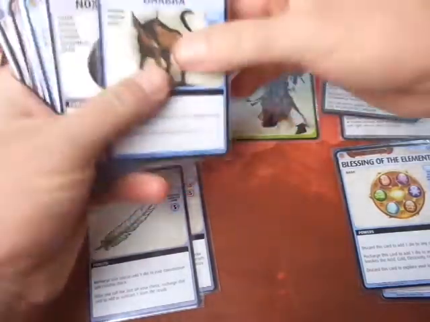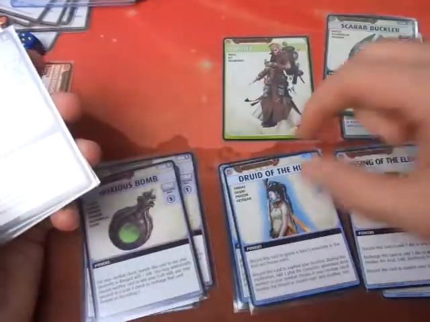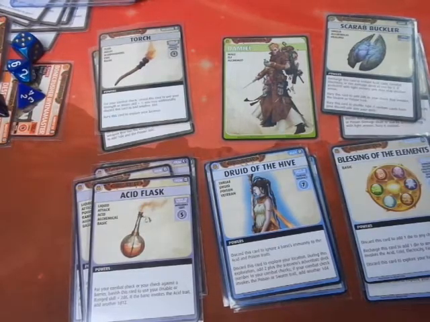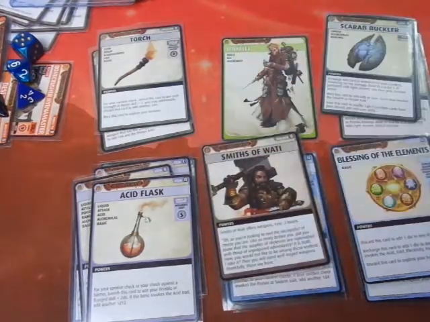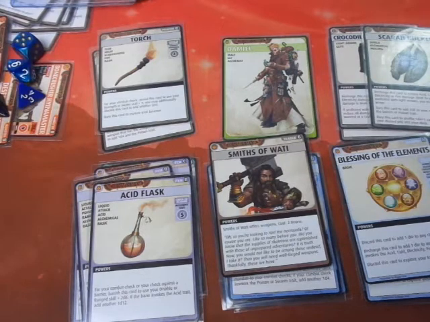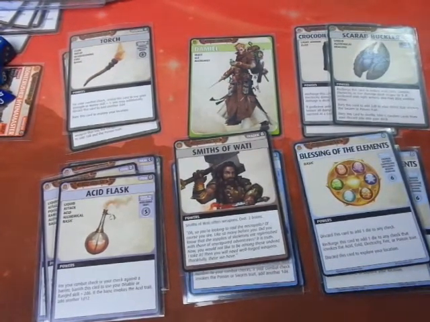All right. Let's look what we got here. All right. Really, really glad to have gotten that card. So let's go ahead and see what we want to do. So the reward for that scenario was we have unlocked the trader, the Smiths of Wati. So we have the Smiths of Wati as an option we can go to. And I think we will go ahead and go to the Smiths of Wati because we're pretty happy with our items. We can't go get spells. So we're going to go to Smiths of Wati and let's see what the Smiths of Wati has to offer us.